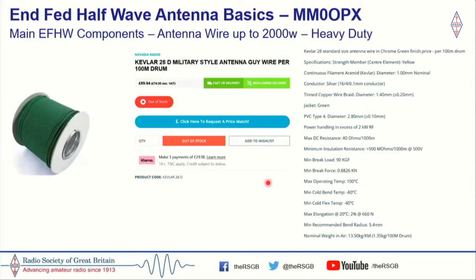If you really want to go heavy duty, there are a number of military style Kevlar core wires, and this is one that I've actually used myself when I purchased some antennas a long time ago. This wire looks like the shielding of a coax. It looks like tin copper, but I think it's maybe even silver coated, and it has a Kevlar center going through the middle of it. It's extremely strong, so if you want to put up a flat top or something with a lot of tension, this would be the wire to go for. But by the time you get it, it's about a pound a meter.